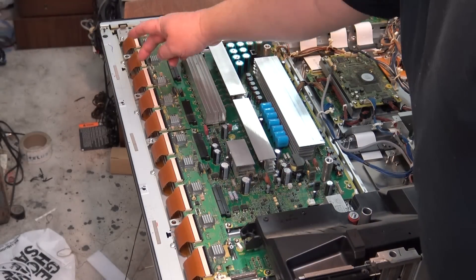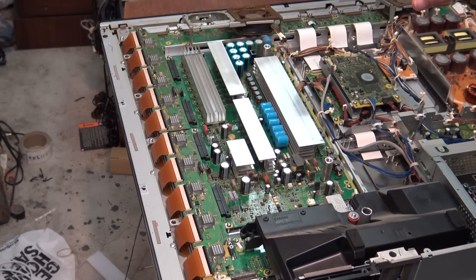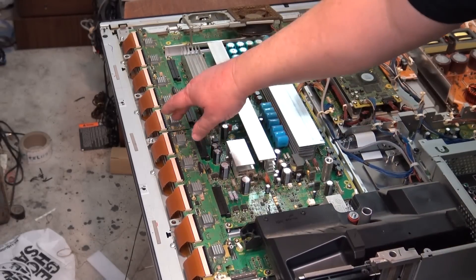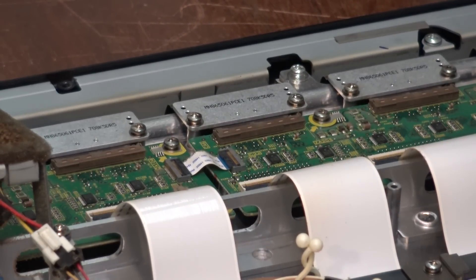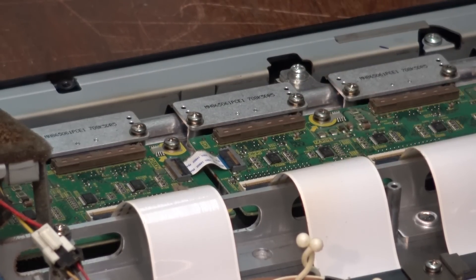Here's all our buffer chips down here. This is a 1080p set, so you've got 10 buffer chips for the Y buffer drivers. This is the Y sustain board — this big board here — you've got an upper and a lower Y sustain board. This is the first set I've seen that's actually had drivers on both the top and the bottom of the panel. I can see a C board along the bottom here to drive the panel, but look on the top — there are more tabs on the top on this one.